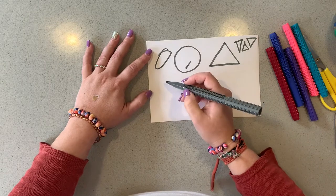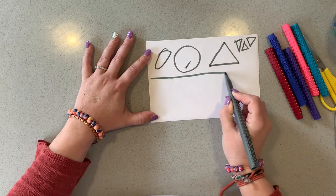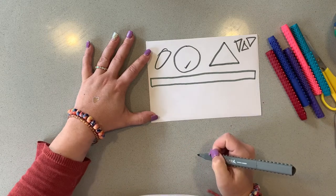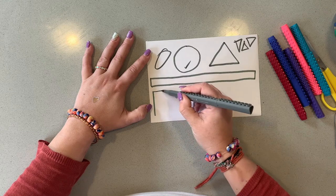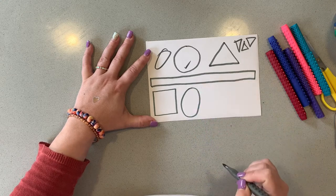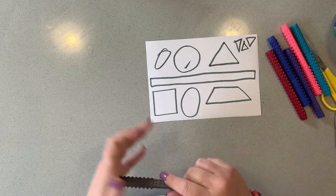Another shape I'd like you to do is a rectangle — try to make it super super long, taking up the entire width of the page. Try to draw a straight line; if you have a ruler that'll probably help. Then do another straight line under it and connect them together — that's a really long rectangle. With any extra time you might choose to draw any other shapes you know, but try to get your lines nice and straight, connect your lines together so it becomes a shape, and just do your best which often means slowing right down and focusing. Good practicing everyone!